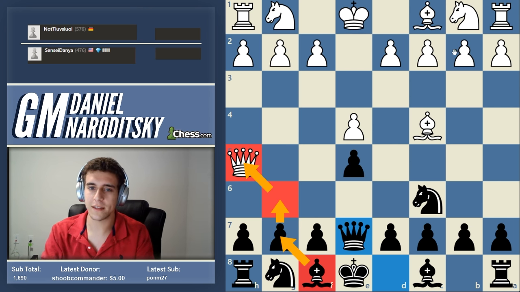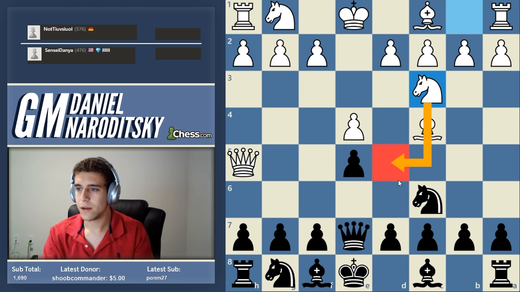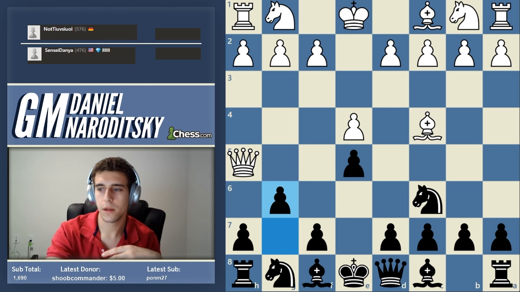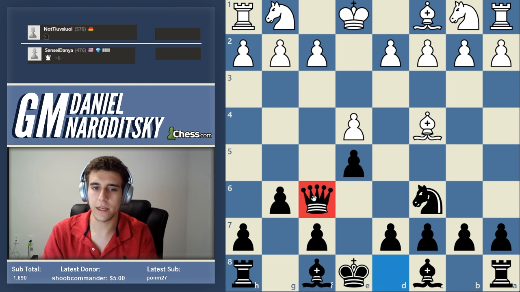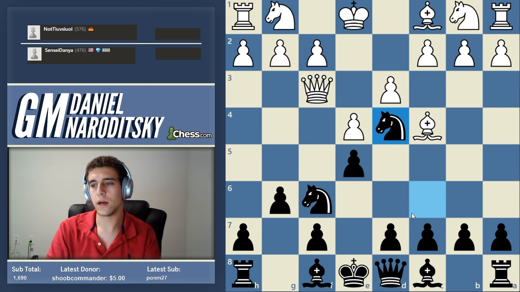But another reason I don't like this move is that after knight c3, white could do something very similar to what we did, which is attack our queen and centralize the knight. Why are we allowing this? There's no need to allow it. We go g6. Queen f3, knight f6. Obviously cannot take the knight because the queen is defending that particular square. Okay, so he goes d3, knight c4.